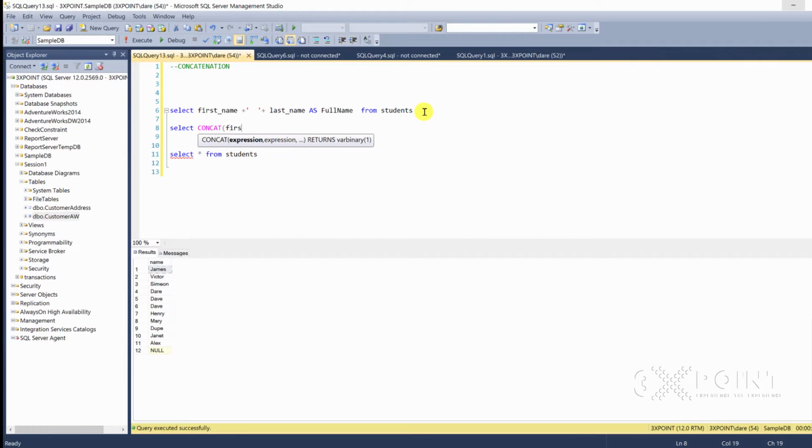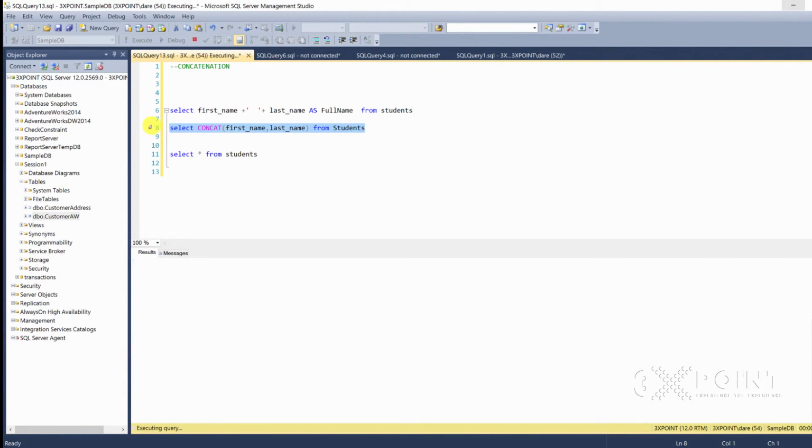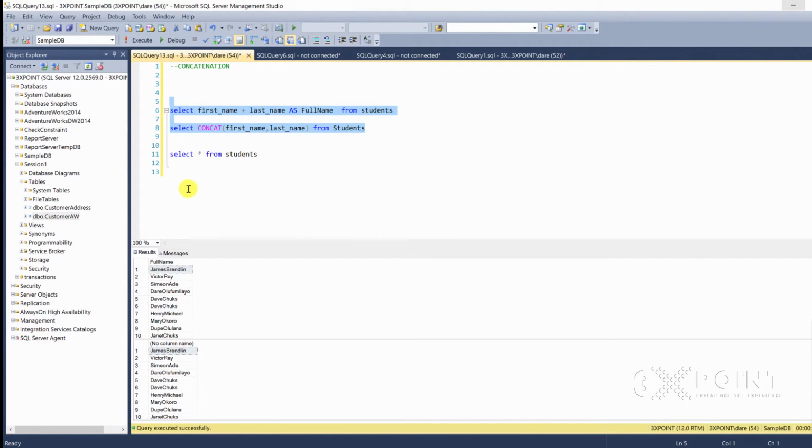So if I said first name, comma, last name from student, and select, you can see that we are now back to what we had before. Same thing. So you can choose which one you want to use.